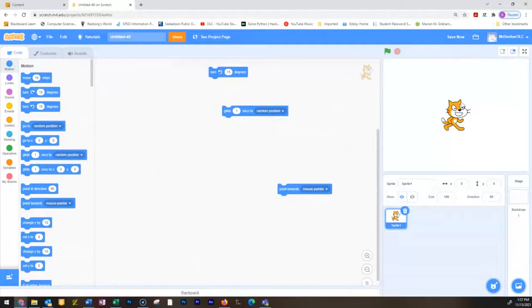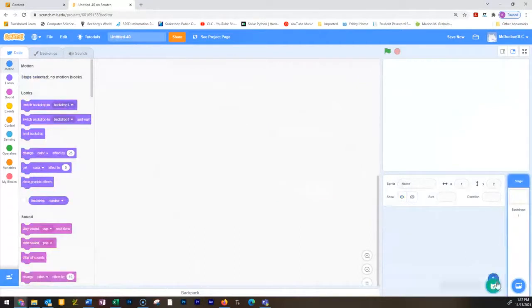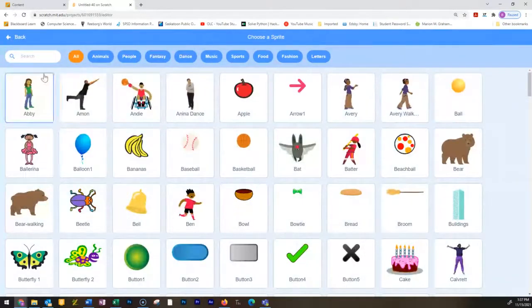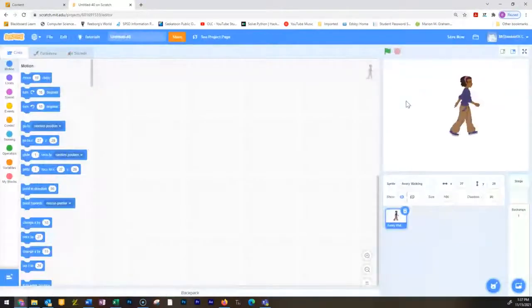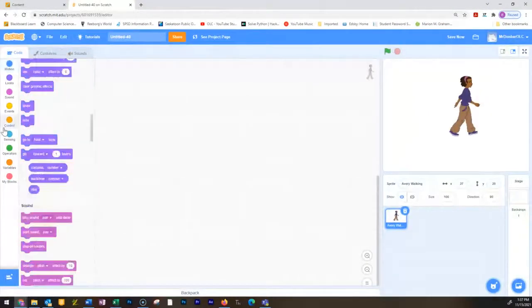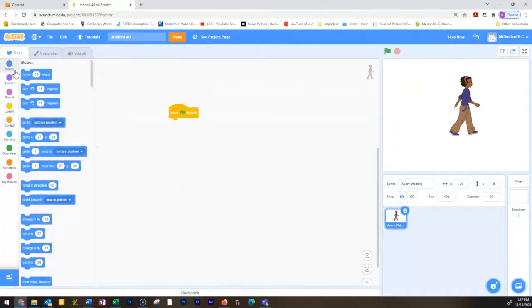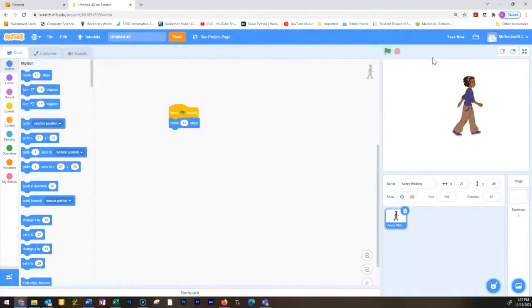So this one, assignment number 2, is Avery. It's not Scratch the Cat, so you've got to junk that sprite. Go down here, add another sprite. And then if you look through the list, you can either search for it, but Avery is one of the top ones. So there's Avery walking right there. If I just put in a green flag, this is how you start all programs, by the way, that block. If I just hit play, you notice Avery's not going to walk. Or if I move Avery, Avery's not going to walk, even though Avery is moving.